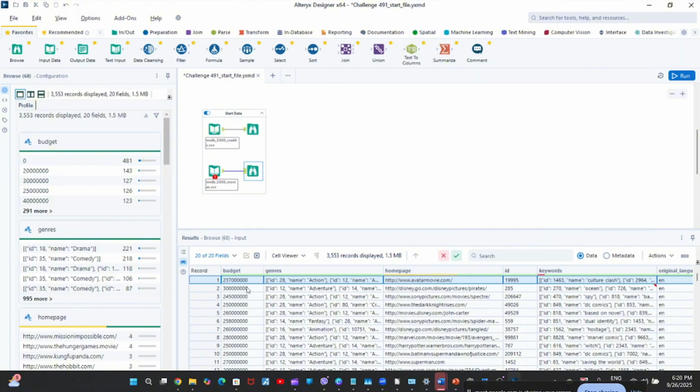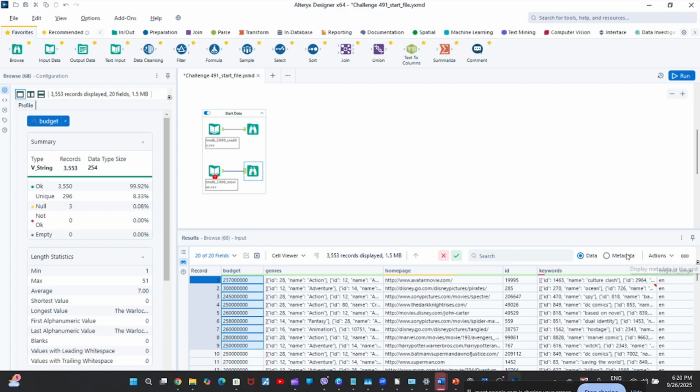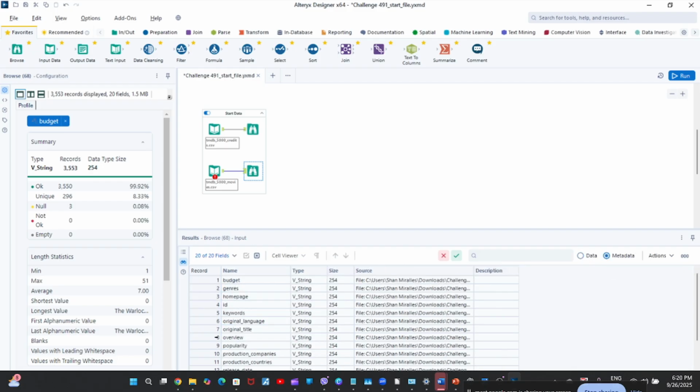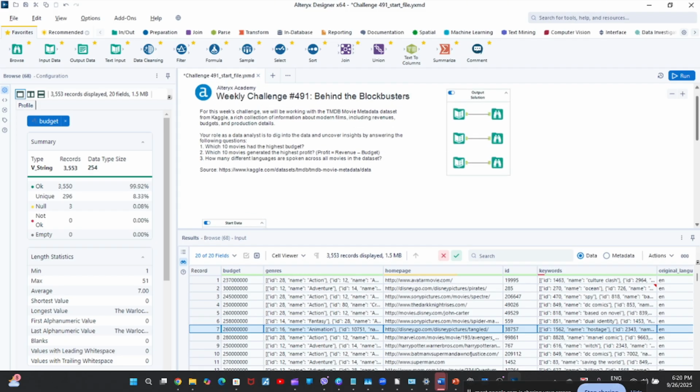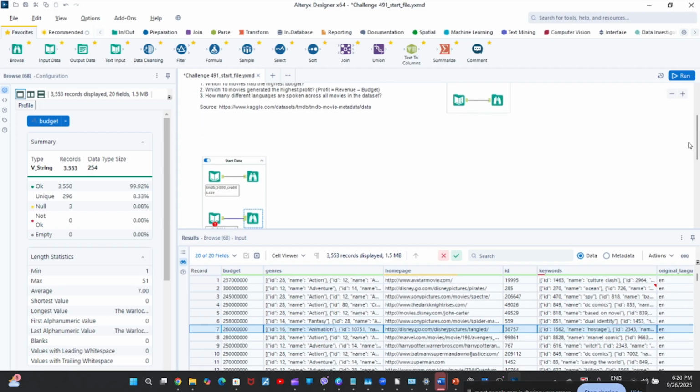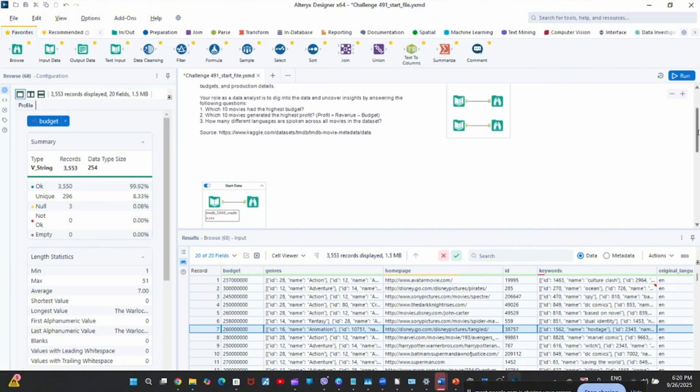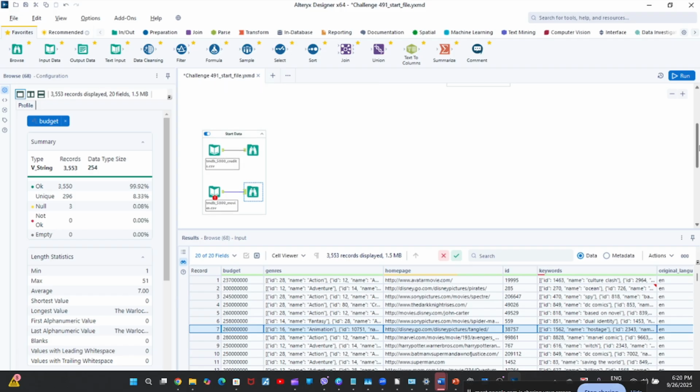We have the budget here at first glance, and also the original title of the movie. Who wants to throw in the first tool that we can use in acquiring the output needed?